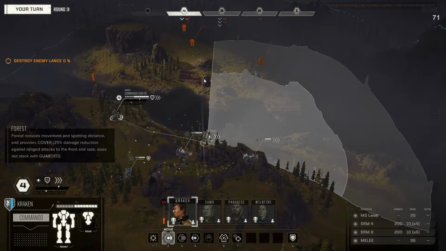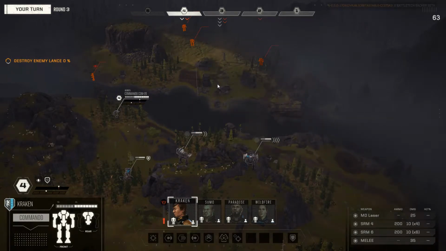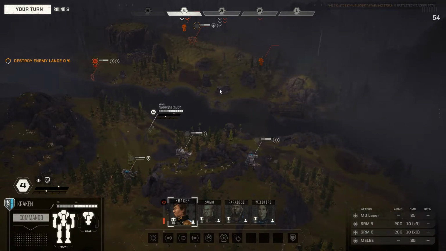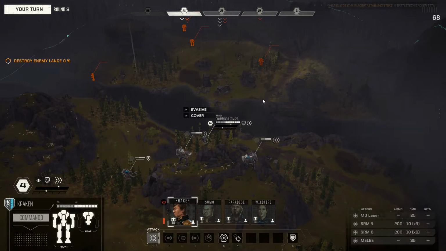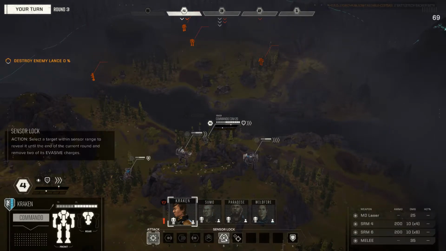I don't love the idea of them getting back shots on our commando, but he'll be in cover. He's pretty evasive. Provided they don't sensor lock him with anything. He's got 3 evasive charges, so he'll have 3 rounds of shooting at him where he'll be evasive, and then 1 where he won't, if everything shoots at him. So I think this is fine.